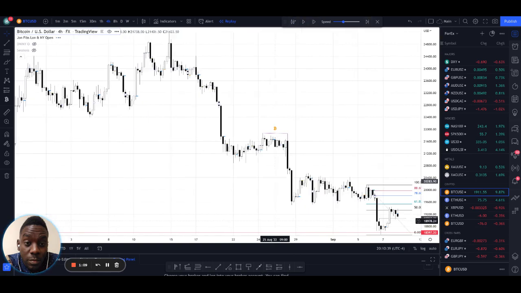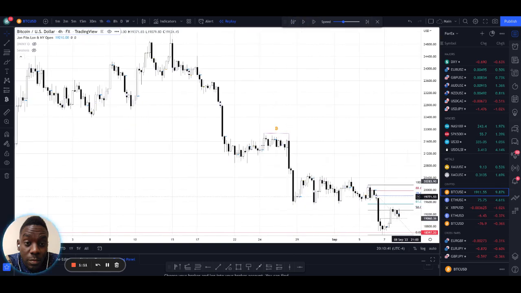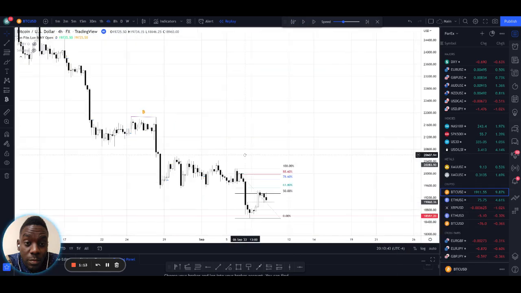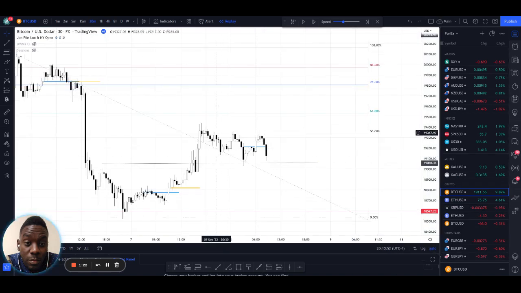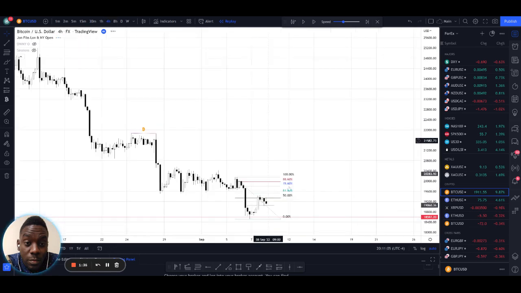Because before these up candles started to print, I was potentially going to be taking a short on Bitcoin on a lower time frame, and I can show you what that would look like. So I initially assumed that this was a breaker structure, and then that Bitcoin was going to be moving to potentially take out these lows. However, on the 4 hour, I saw that the bearish candle started to slow down.